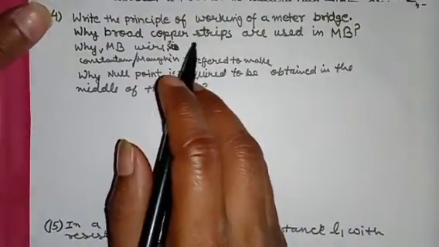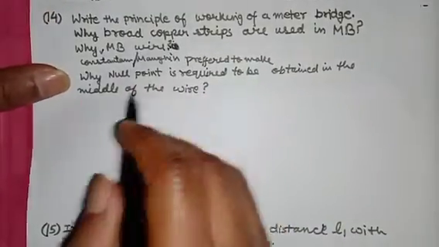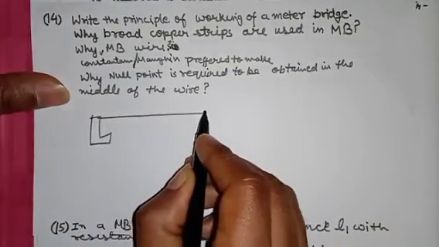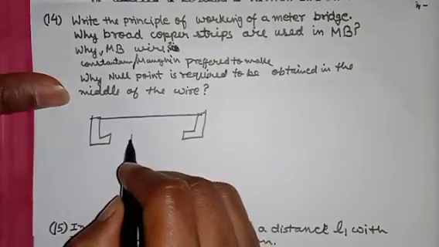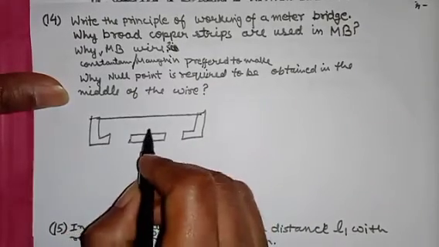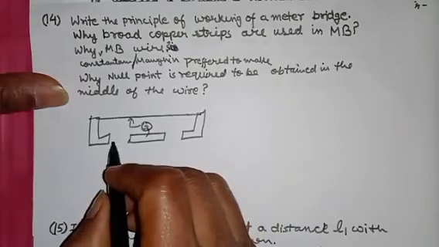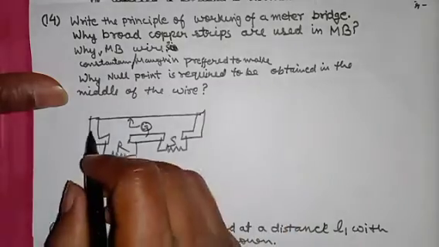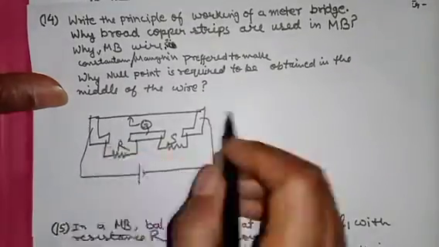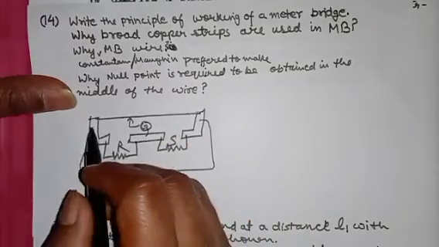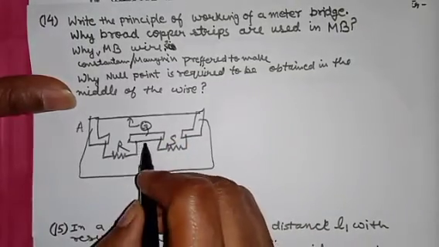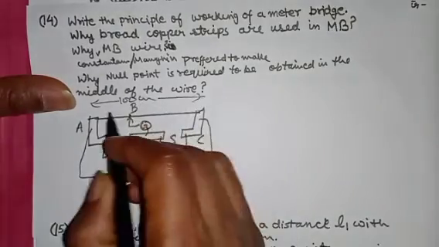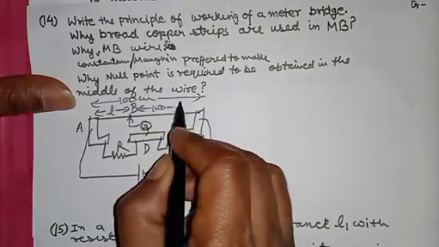Right, for the principle of working of the meter bridge, once again I would suggest you refer to my video, where there is an explanation of its working. I'm just drawing its diagram so that it would be easier for you to understand the concept. And a cell is there. So this is what a meter bridge circuit is all about. Here is A, here is D, here is C, and B is somewhere here. It is generally a 100 centimeter long wire. If this is L, then this is 100 minus L.